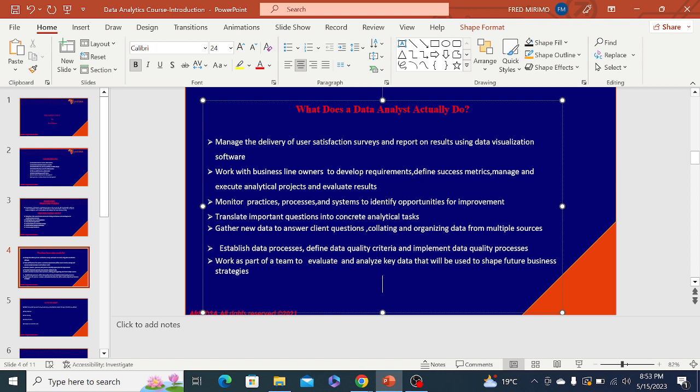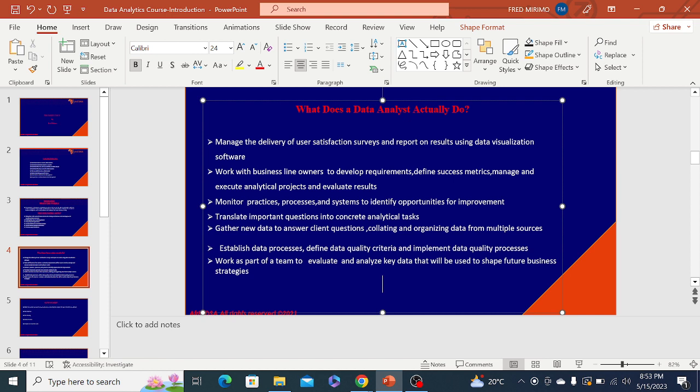And also, it involves how this data is being used. For example, remember the Data Protection Act, which was implemented recently in Kenya. If your organization is collecting data from customers, how are you using this data?